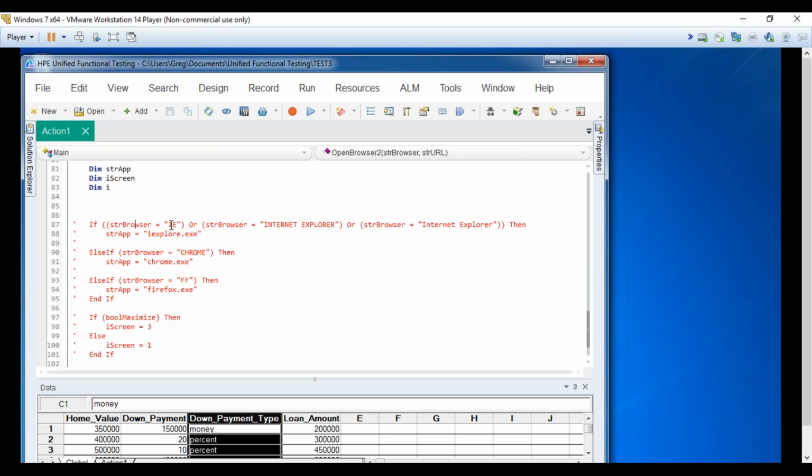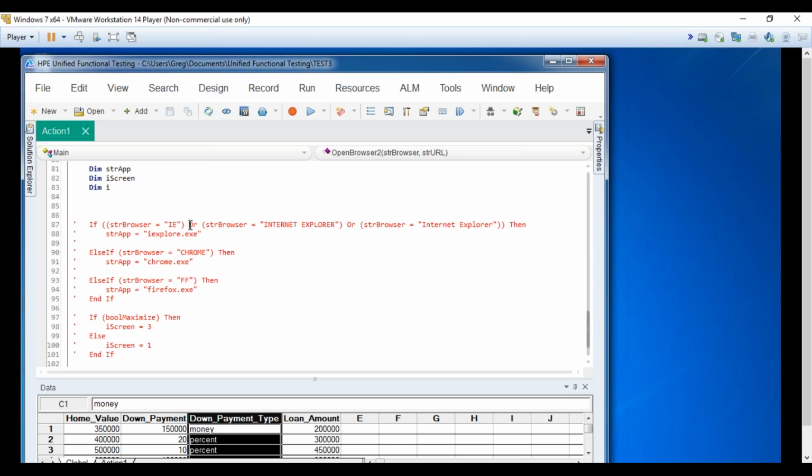So if the browser is IE, or Internet Explorer all uppercase, or Internet Explorer mixed case, if either one of those is true, even if the others are false, this entire statement is still going to be true. Just remember, OR means if any one of these is true, then that entire statement is true. Then this part of the code will execute, where it says string app iExplorer equals exe.